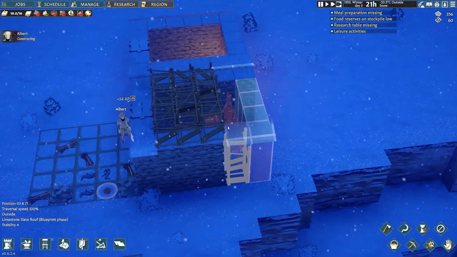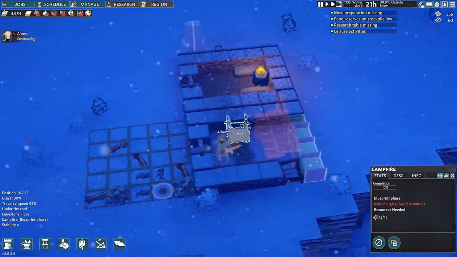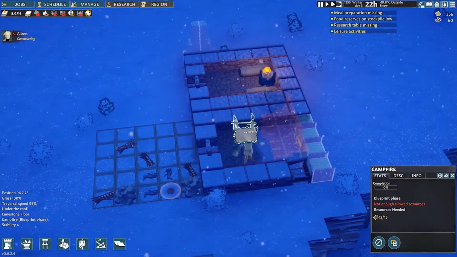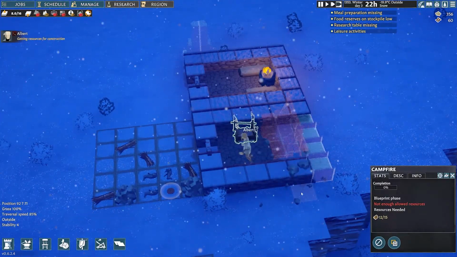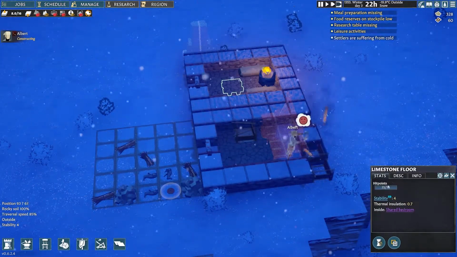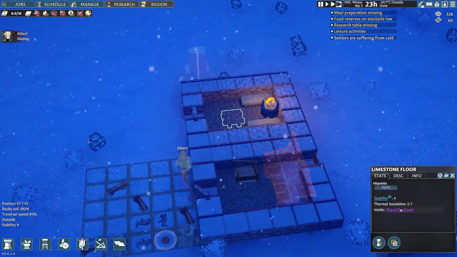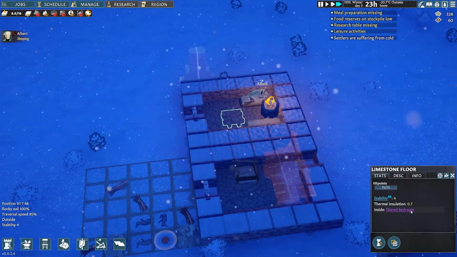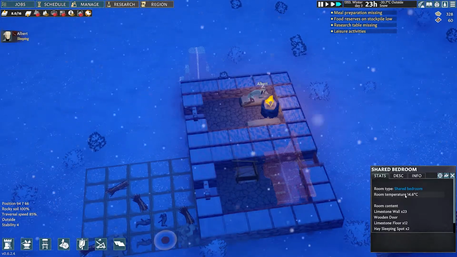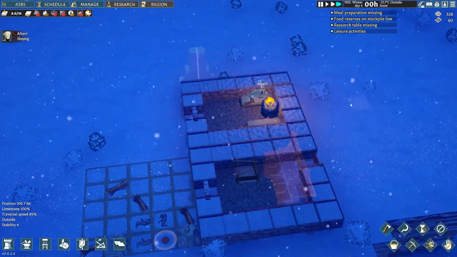Let's go a bit lower on the layers. Very good. What's the temperature in this room? So to see the temperature in a room, you just have to go into the type of the room. In this case, it's a shared bedroom. And the room temperature is 14 Celsius, which is cold, but not too cold. Like, considering it's minus 21 outside.